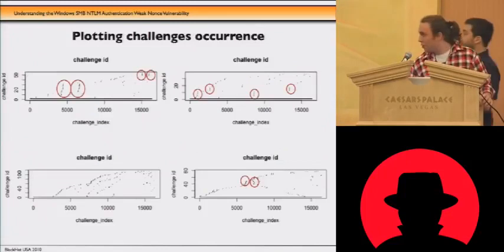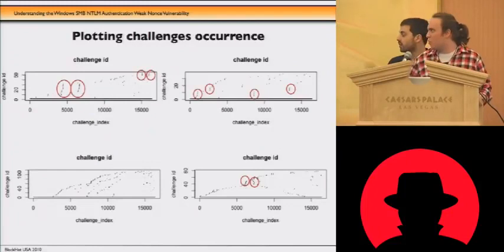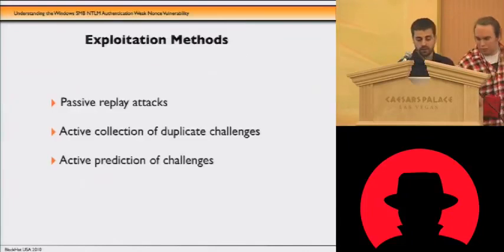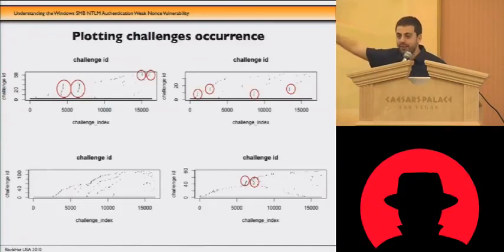So basically, these are different sections of the 64K sample in chunks of 16K, and we can see all those patterns in this plot. I know that perhaps the graphs are kind of difficult to understand, not because they are very complex, but because you need some time to understand them. But the thing is that you are seeing a lot of points everywhere. That means that within a very short period of time, the server is generating a lot of the same challenges. And like I said, this is very, very bad. That's the general idea.